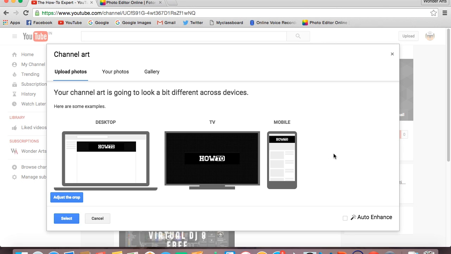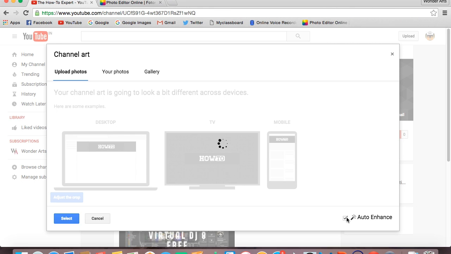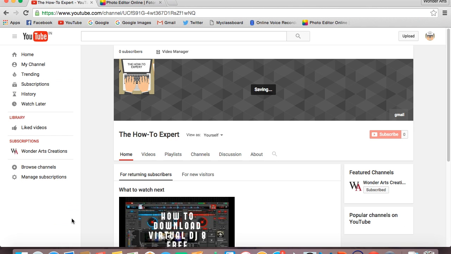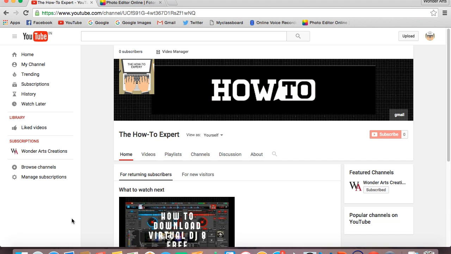Now, since I haven't done any text editing or anything, I haven't changed the size of the photo, like I haven't enlarged the photo, in that case the How To will be seen completely. That is really good. You can even adjust the crop if you want, but since it's all going good, I can directly click on select. But if you want a little difference in your photo appearance, click on auto enhance in order to enhance your photo. If it's completely black with white text, it's not going to change much, but you can see the effects. And finally, when you are done with everything, click on select and it will save the photo. And well, it's saved, so it's really good that How To is easily seen.